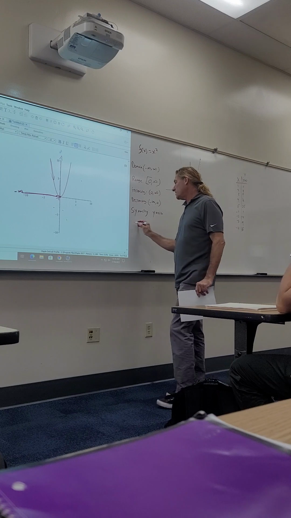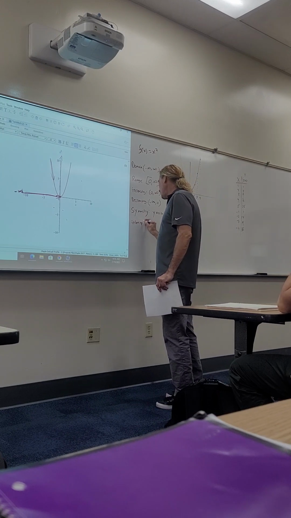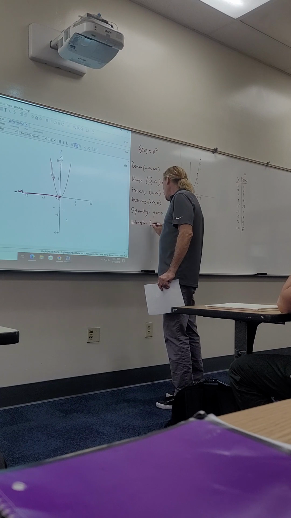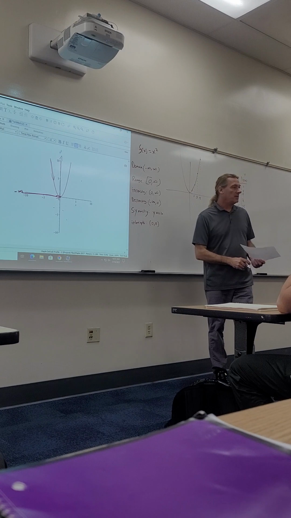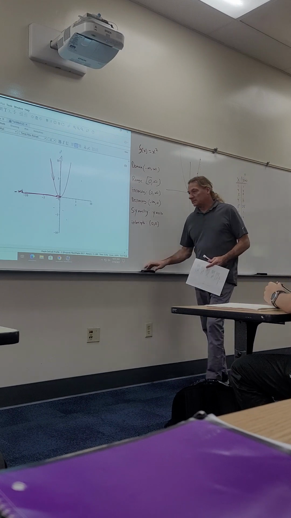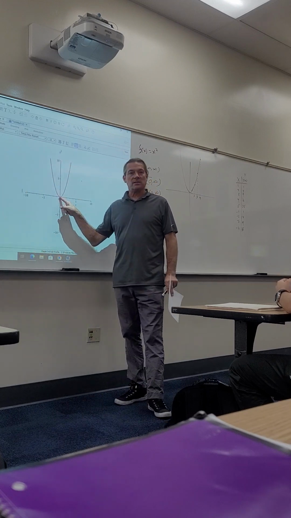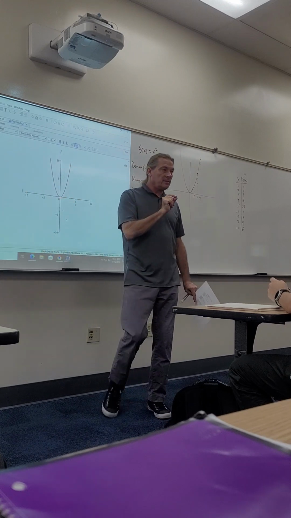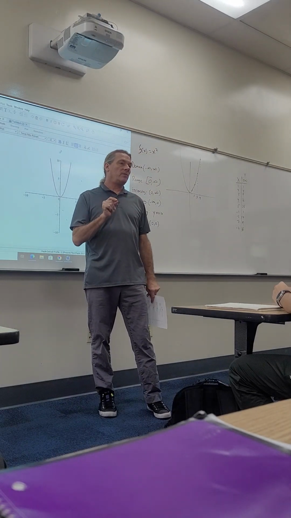But for intercepts, this is kind of an important thing here. The intercepts are both 0, 0 for the y and the x. Do you see that? They hit the x-axis at both 0 and 0. And you see here, see how it hits the x-axis and the y-axis right there? Because it hits at the origin, it's called the parent function.